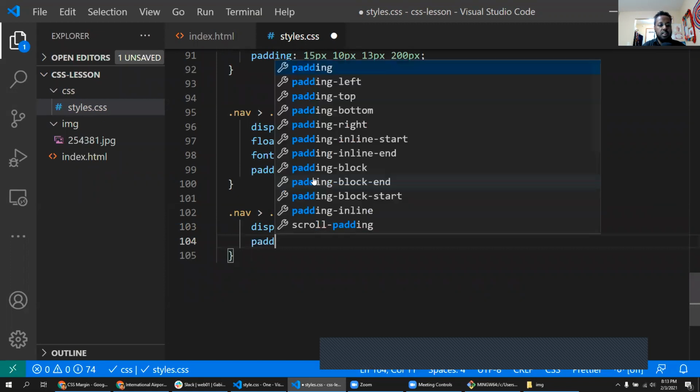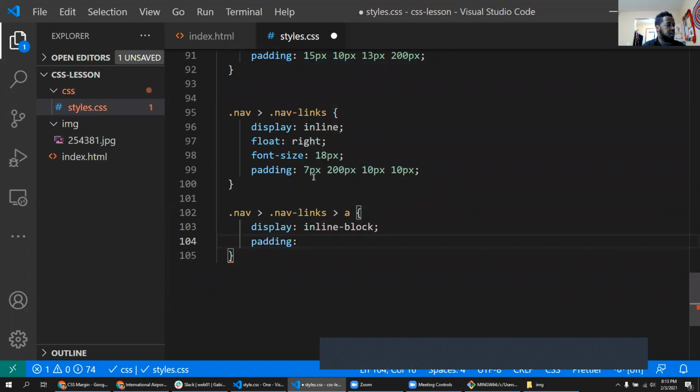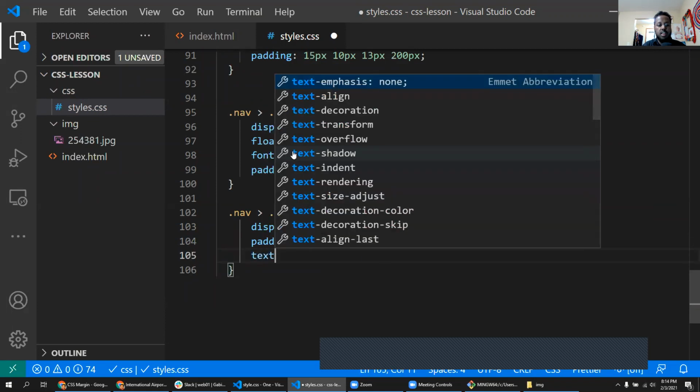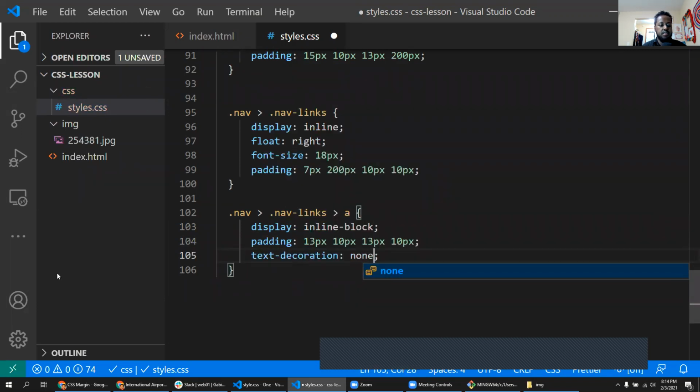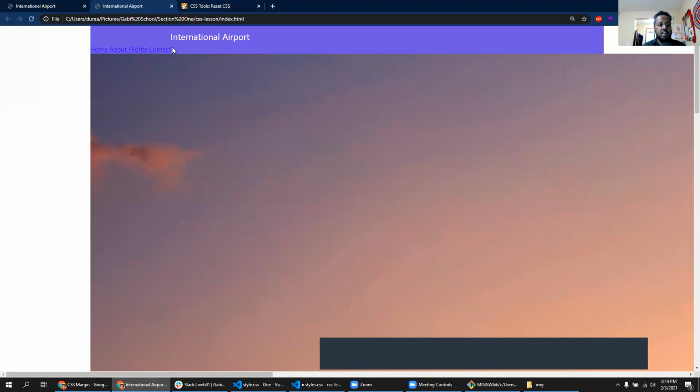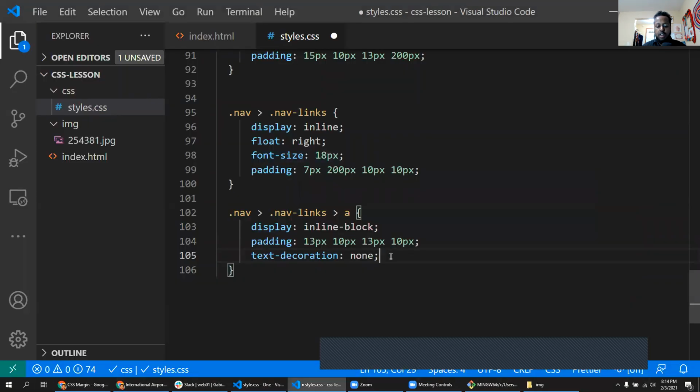We'll give it its own padding, and we'll make the padding 13 pixels, 10 pixels, 13, and then 10. So it's just the opposite of each other. Okay, and then we'll give it a text decoration. The reason we're giving text decoration none is because each link has underlining. So we want to get rid of that underline, and then we'll change the color to something like EF.